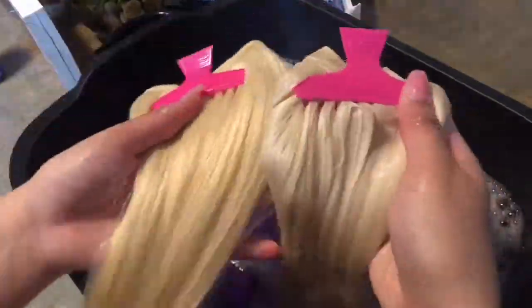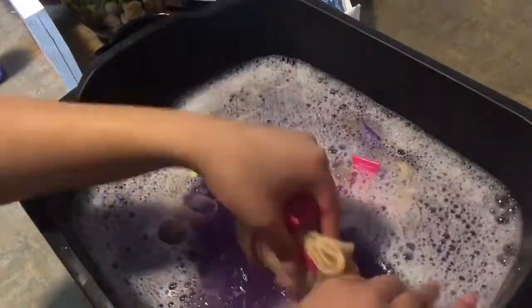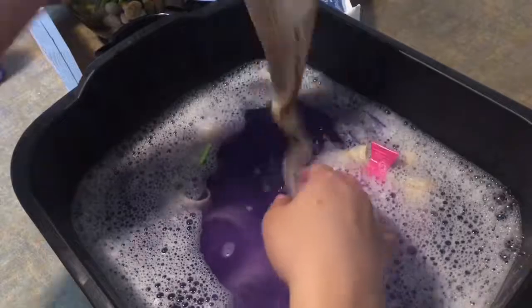Some people think it's not important to tone the hair, but as you just saw the difference between what the hair comes like and what it looks like after toning, and it's not even completely done, it makes a big difference in the color that you get at the end. So I would strongly recommend to tone your hair before you dye it.